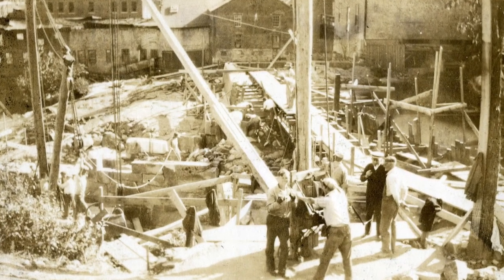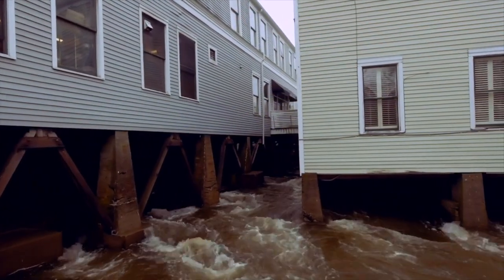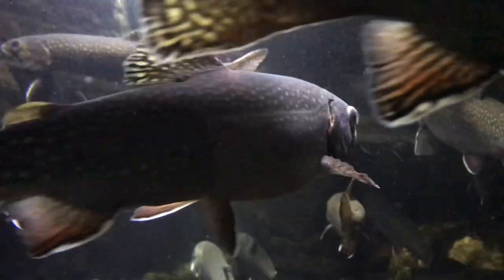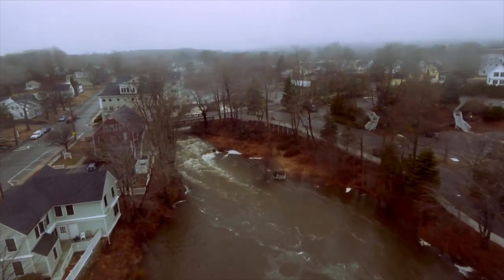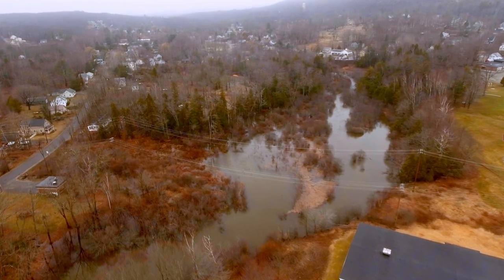When dams are installed without fish passage, the natural cycle is broken. Not only are sea-run fish prevented from traveling upstream, but species such as native brook trout, which were once abundant, can't move up and down the river as temperatures and conditions change. These fish need cold, well-oxygenated water with lots of rocky crevices to lay their eggs. When dams hold back water in impoundments, they also trap sediment that smothers the natural stream bottom that the fish depend on. Cold, rocky streams like Maguntcook are slowed down, heated up, and transformed by layers and layers of mud.